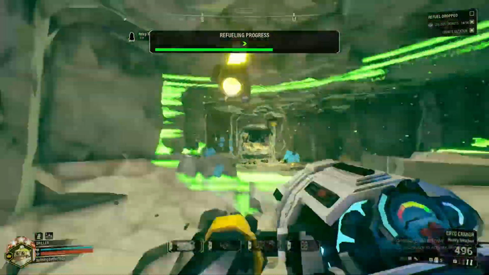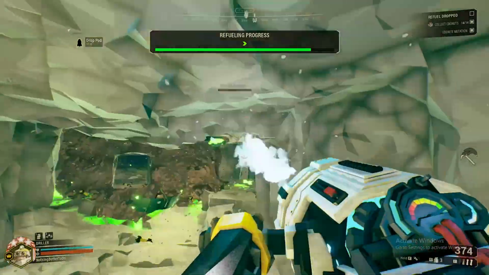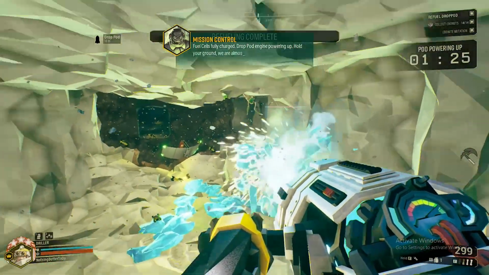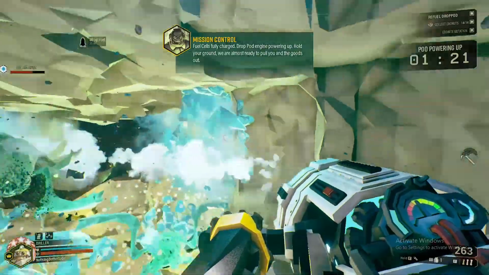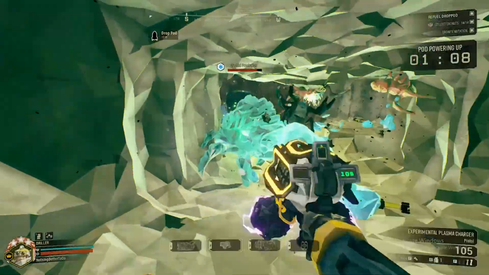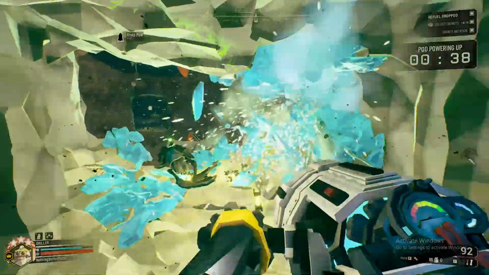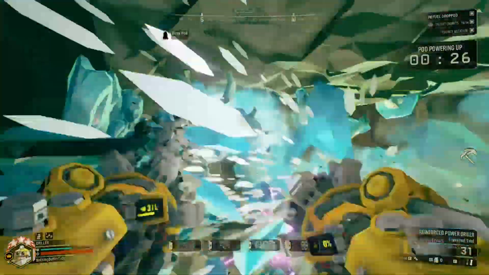So, you fight the bugs and so on. Now, what's really important is that once the refuel process is done, even more so than when the uplink process is done, you really want to stay inside, because as you see in the top right, you have a pod powering up timer. A lot of times people are really tempted to leave while the pod is still powering up, but especially if the team is all inside of the bunkie, you're in a fortified position, so it really makes the most sense to stay here until the pod is completely powered up and that timer is ended.